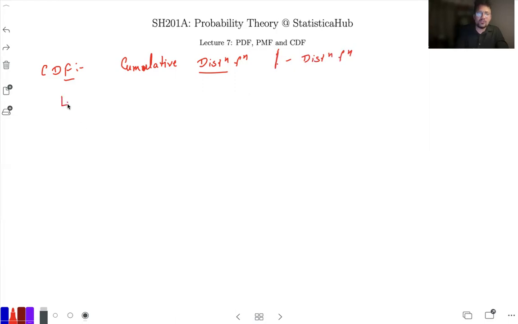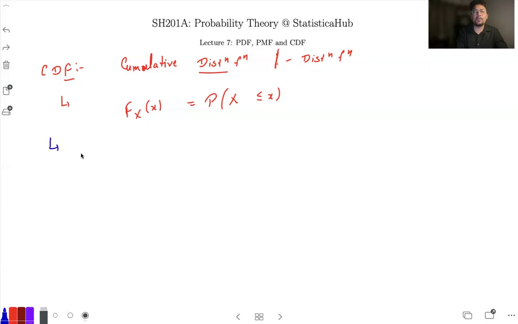So this is a function that is defined like this: F of x is the probability that the random variable X is less than or equal to the small x. So we are having some sort of cumulative probabilities. If we go to a particular point, we add up all the previous probabilities. That's how we define the CDF. So the CDF is a very important topic, a point of interest.